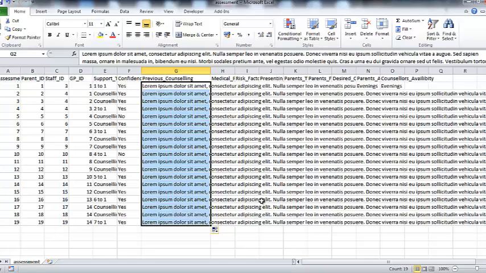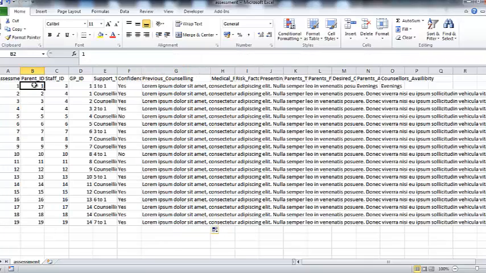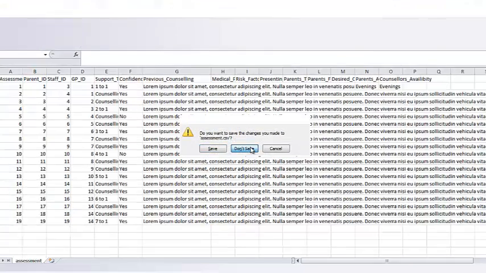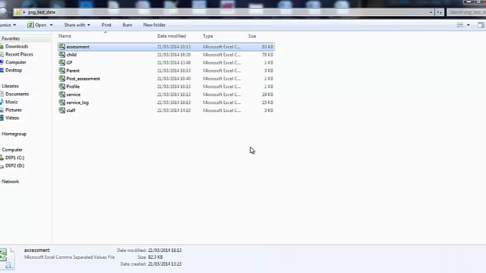One other exception here, please, please, please, do not forget your foreign keys. Foreign keys must exist. In other words, staff ID, if you haven't actually put a staff with a staff ID 19, you can't add it in here. Same for the parent. Is that understood? So when I finish with this, I save it. Okay? And it's sitting in a folder, right? I save it, I'm going to close it. But I won't save mine because I've already had data. I don't want to change it.